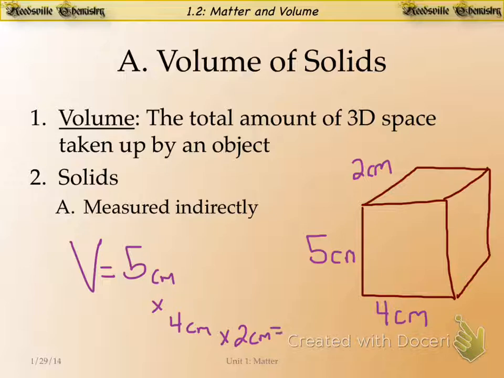And if you do the math correctly, you're going to find that that equals 40 centimeters cubed. And this is important right here. In the sciences, just solving for a number is never enough. You're always going to have a unit that is associated with the number that you're working with. And in this case, our unit is right here, it's the centimeters cubed. Okay, so we need to be sure we have a unit attached to all of our numbers. All right, so that's pretty simple.